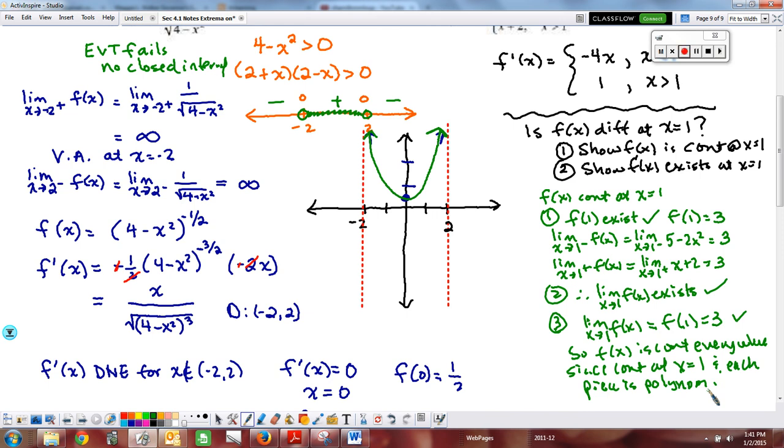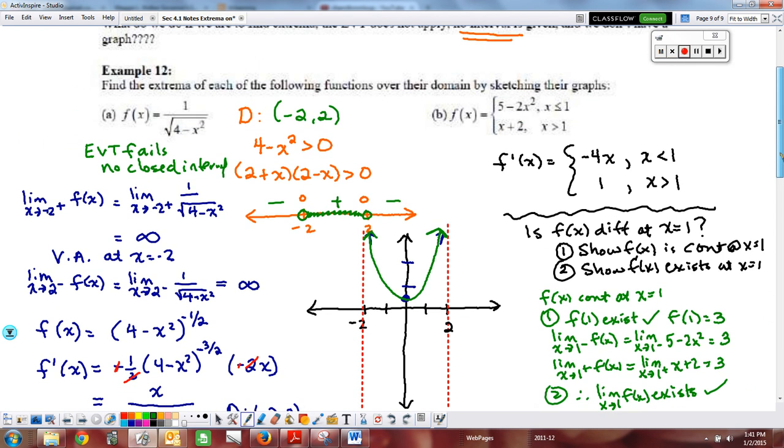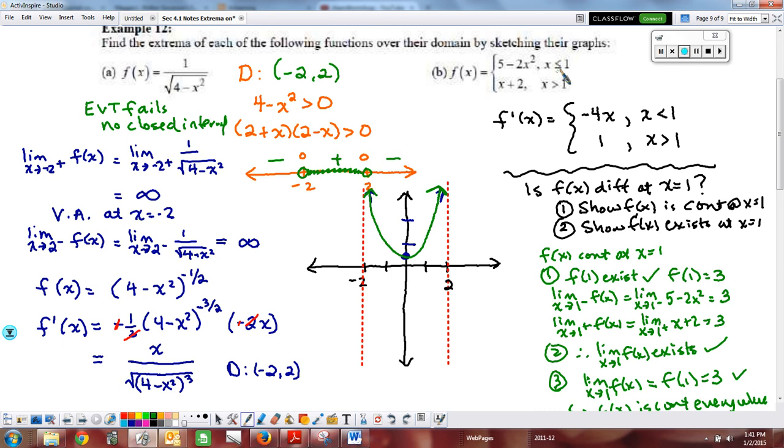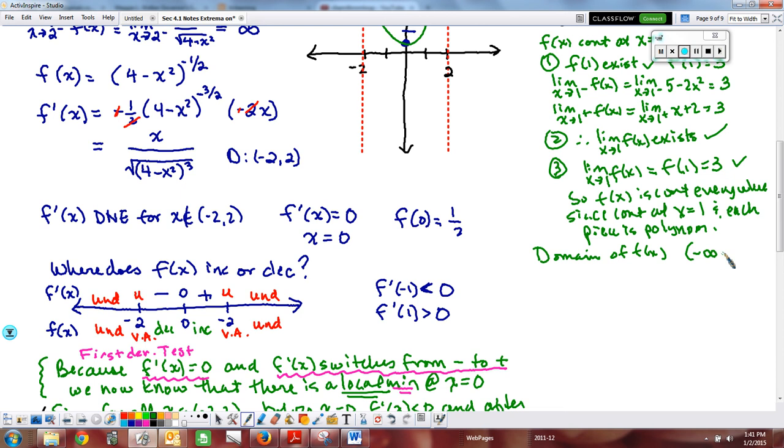And then you might wonder, well, why can't I use EVT? I have continuity. The problem is that then we take a look, we weren't given a closed interval. So the domain of f of x is two pieces that are polynomial, and then x less than or equal to 1, x greater than 1, you put these two together, your domain is negative infinity to infinity. So clearly we have a continuous function that's continuous everywhere. And so therefore we are going to have this idea that, sure, we can't use EVT because we don't have a closed interval. So EVT fails.